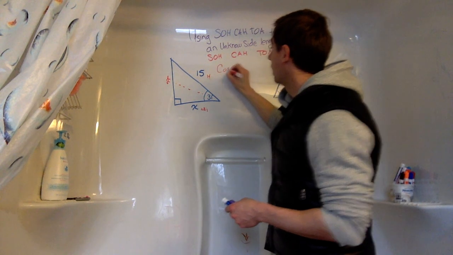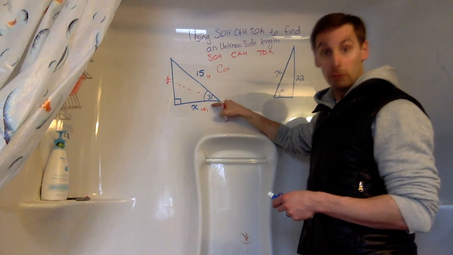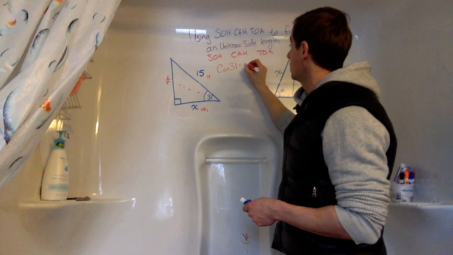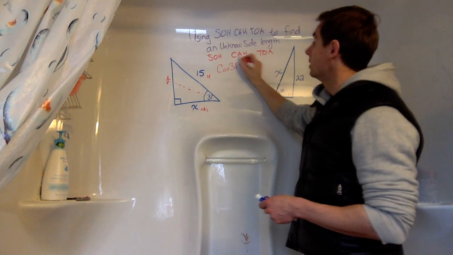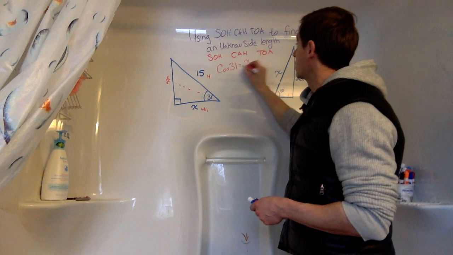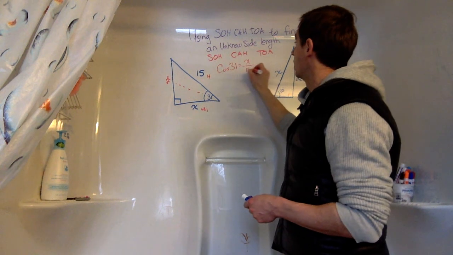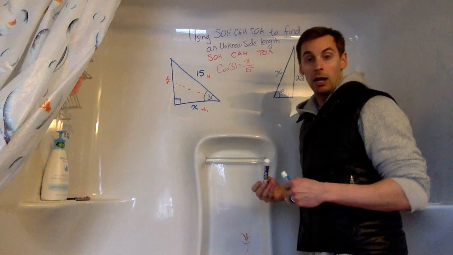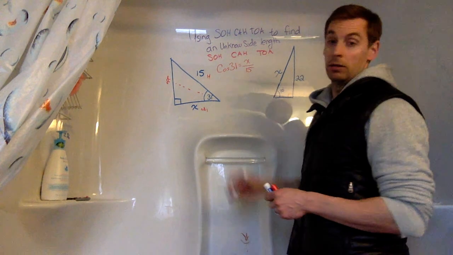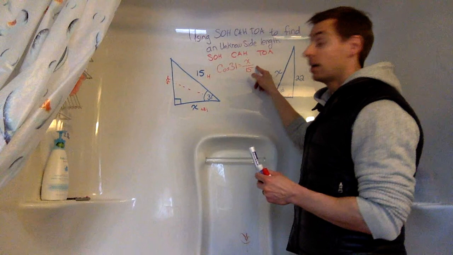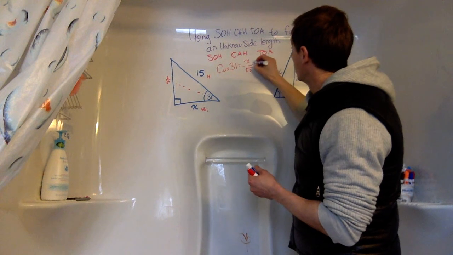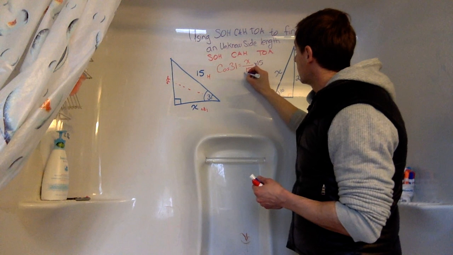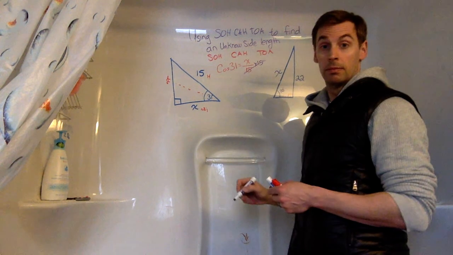So we have the cosine, but this time we're going to plug in all our values. We know the angle this time. Cosine of 31 equals opposite. Sorry, cosine is adjacent, which is our x, divided by our hypotenuse, which is 15. So what we do now, just like any other algebra problem, is get our x value by itself. Currently, it's being divided by 15, which means to get rid of it, I'm going to multiply by 15. And because of that, it's going to cancel out.